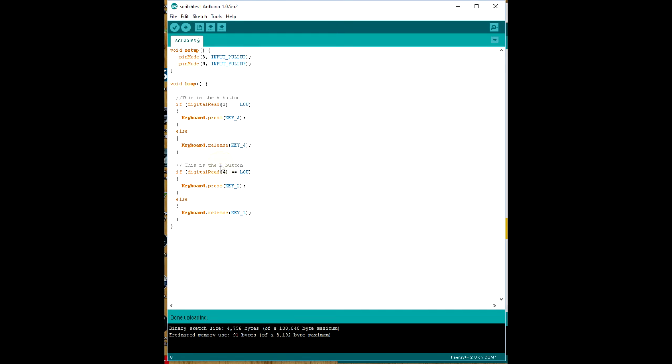Now, when you put 2 slashes like this in C++, it means that the compiler ignores it. That's something for you to read, for humans to read, not for the computer. So it's going to ignore this line. And it's important that we put this here, because when we have put all 12 buttons in this code, it's just going to be hundreds of lines of the same stuff. It's going to be very difficult for us to figure out which is which. So putting a little comment like this helps you find your stuff.